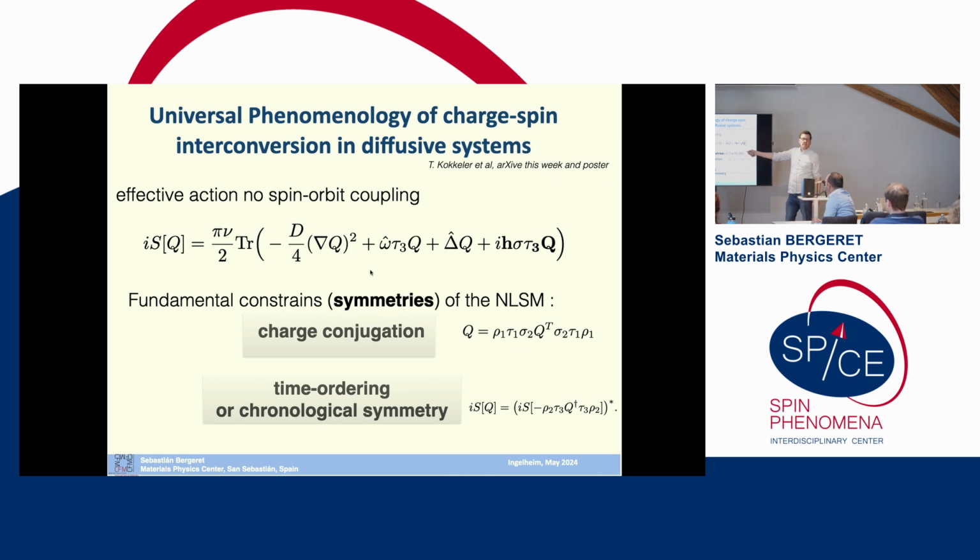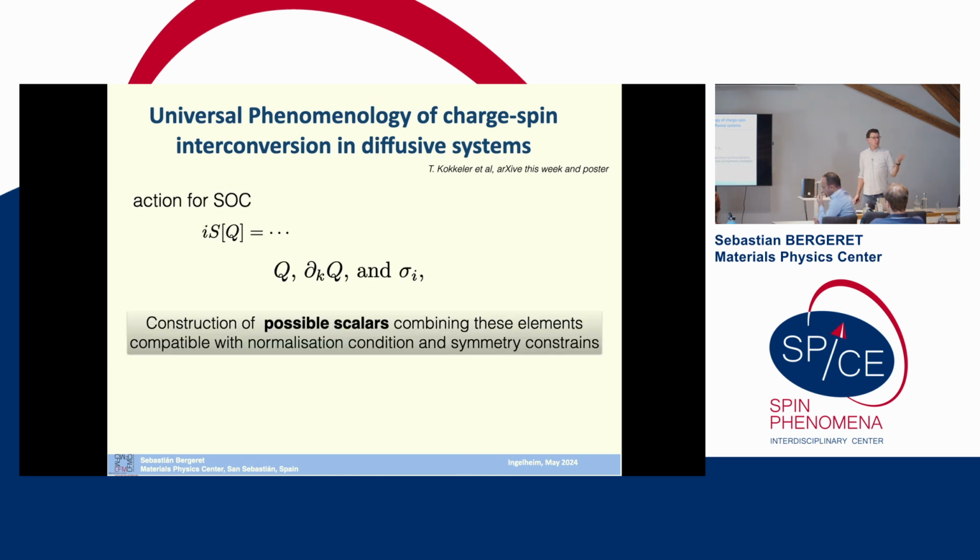Here there are some time derivatives, superconductivity. Here is some Zeeman field. And then we can start adding terms and terms and terms, which should be scalars, and with these constraints, with these two symmetries and the symmetries, of course, of the system. So this is what we have done, and we consider as an example the spin-orbit coupling.